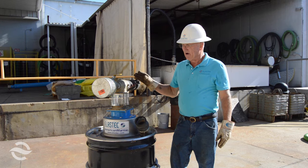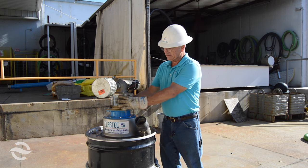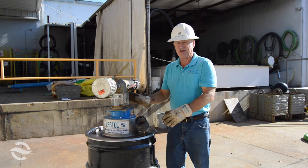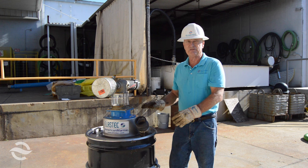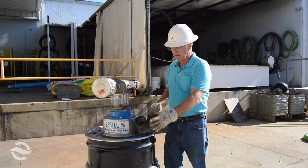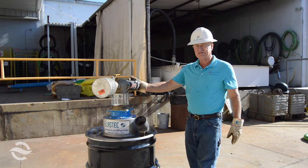The main parts are the vacuum relief and, of course, this is the sight glass where you can see the shut-off — the ball that comes up and closes when the drum gets full. This is where the fluid goes into the drum, and this hooks to the tank truck.